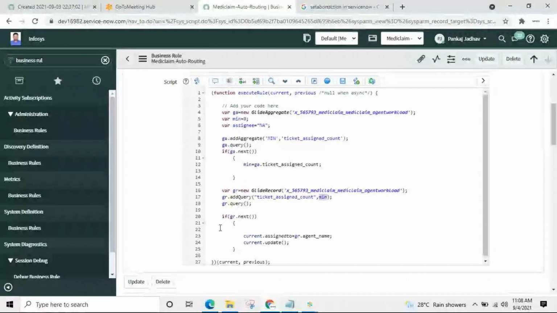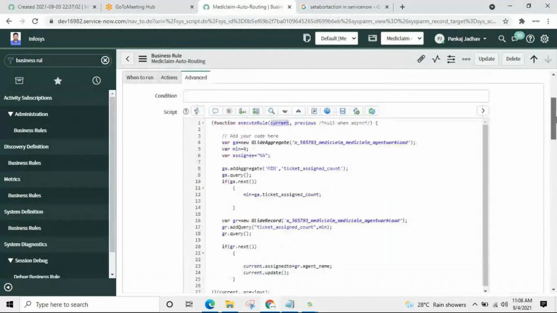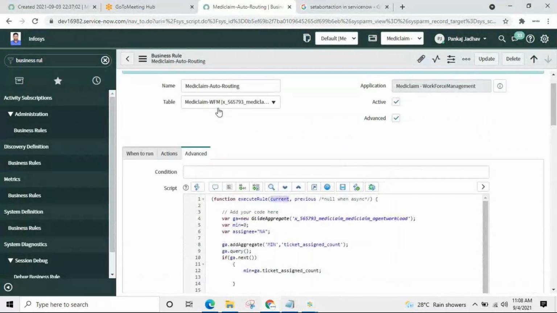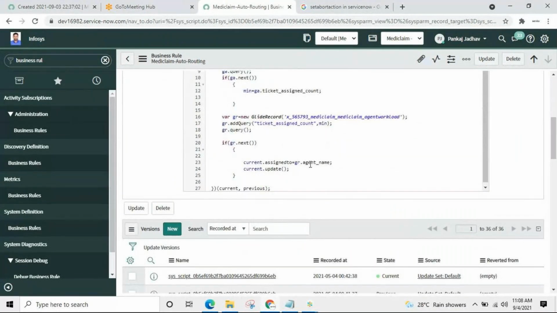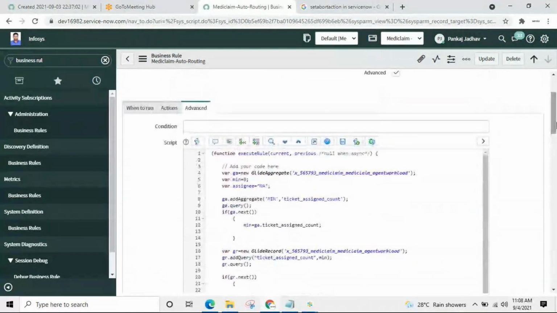And then I am writing current. Current means this table's current. Dot assigned to, set it to the agent name that is extracted from the workload table, and then update. As it is after insert, we are doing current.update.